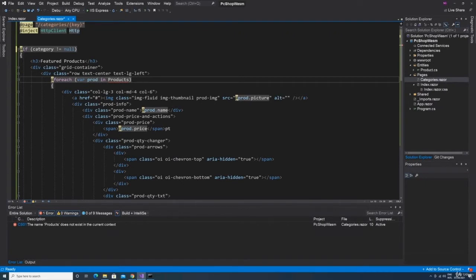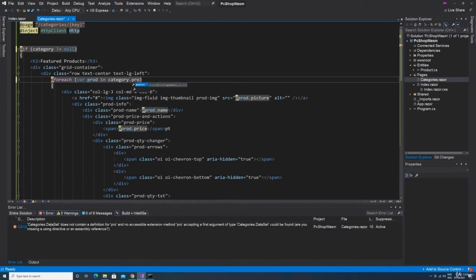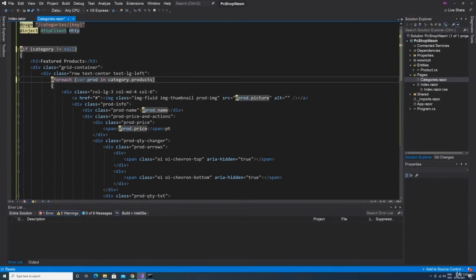So let's iterate over the DataSet products array. Ready? Run the project.